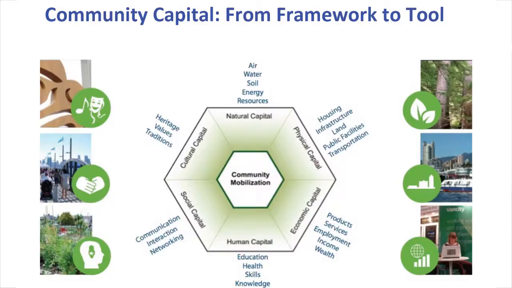So what we've done is go from framework to tool. There are these 6 forms of capital. Most of you are familiar with at least natural capital and social capital. Here we also have physical, economic, human, and cultural capital. And within each of these forms of capital, there are a series of smaller subsections, just like you've seen in all of these other presentations.